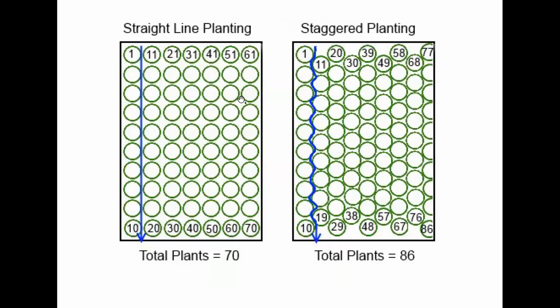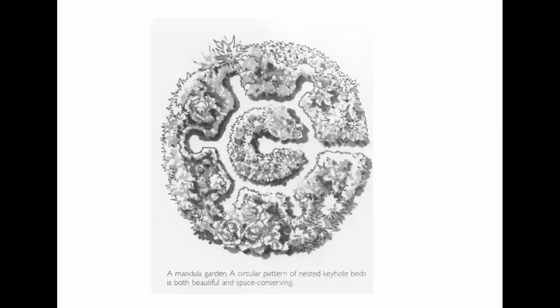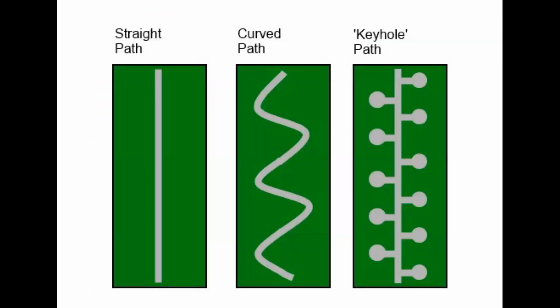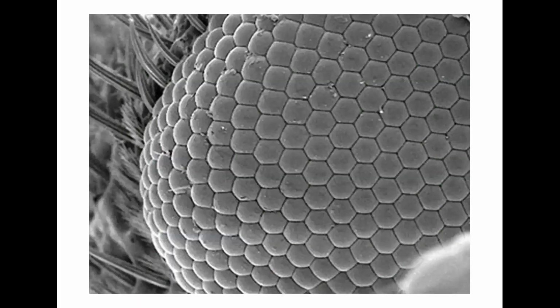So look, this is what we saw when we looked at the eyes of the insects and of the plants. Instead of being in straight lines, things were staggered, slightly offset. You can fit more elements in. We can get another 16 trees in this little example here, or plants, by offsetting them. And that might make the whole design much stronger because the elements are closer to each other, reducing, say, wind flow or other considerations. So patterning and placement to create edge, to fit things in.